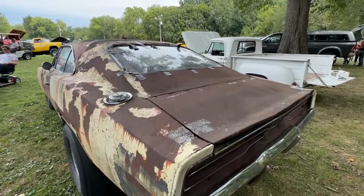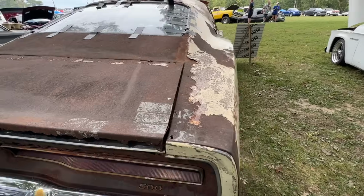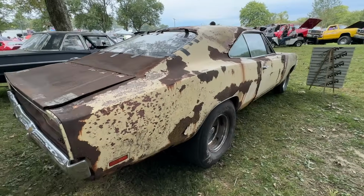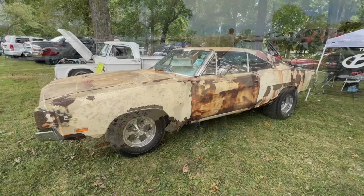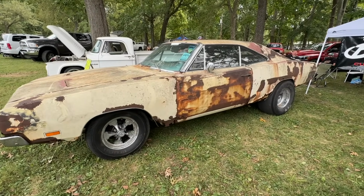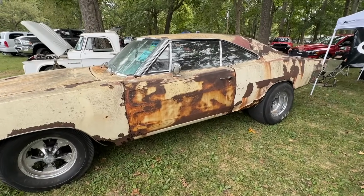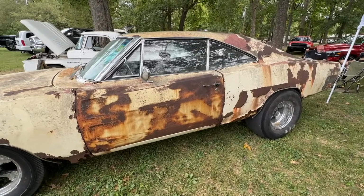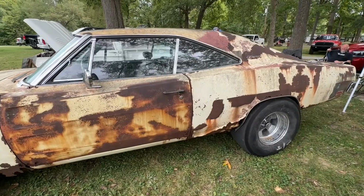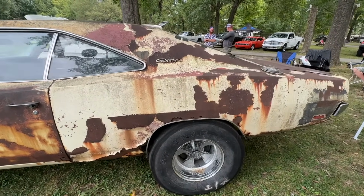And the best part about it is this thing's got drag racing history. Even though these cars were aerodynamically designed for round track racing, this one actually went to the drag strip. You can see it's got some big little keystones. It's got big slicks on the back. This thing is just too cool. Even though it's rusty, this thing is probably worth a lot of money because of its rarity, but the cool factor is there with all the rust, all of the history is right here.